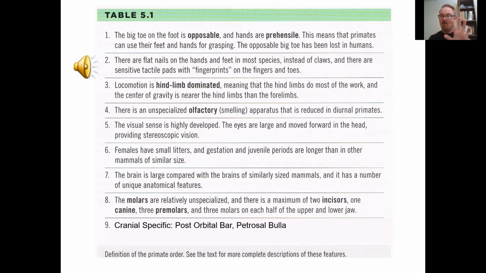In addition to nails, fingerprints. So we look at the pads at the bottom of all primates. We have raised little ridges, which are called fingerprints. Of course, we use those for our ID now because we're always about criminal behavior. We have to think about what the function of these is.